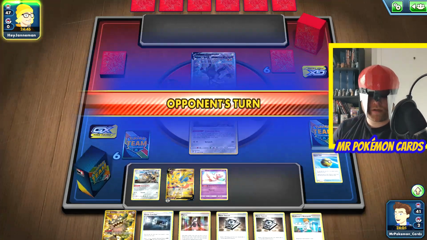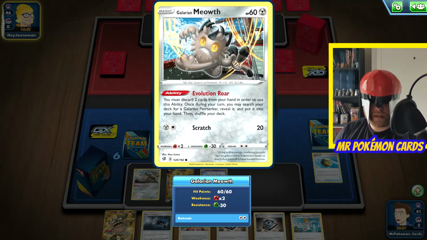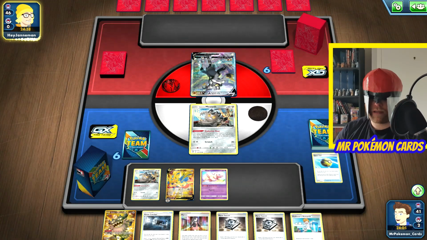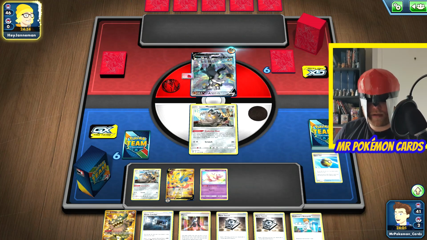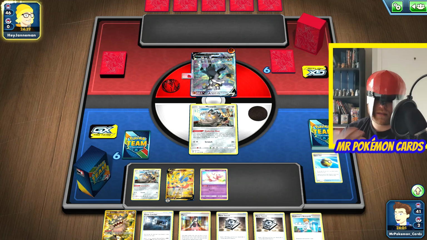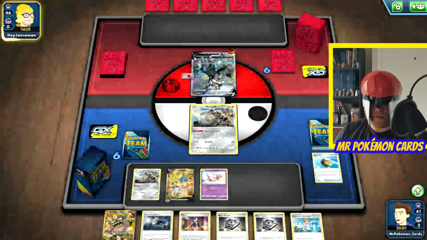Now, what's quite good about the Galarian Meowth is that in order to use its Evolution Roar, you get to discard 2 cards. And those 2 cards could be the Metal Energies that you have in hand, so that you can make good use of your Metal Saucers quite easily. Sometimes getting the metal into the discard can be hard, but not with this Galarian Meowth.